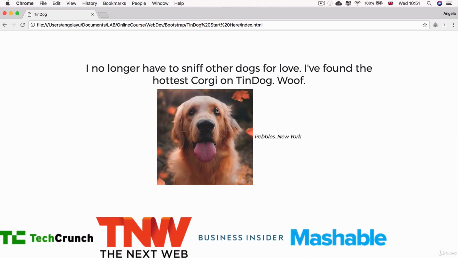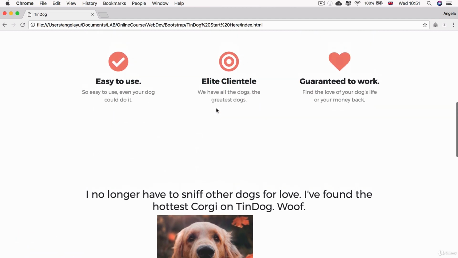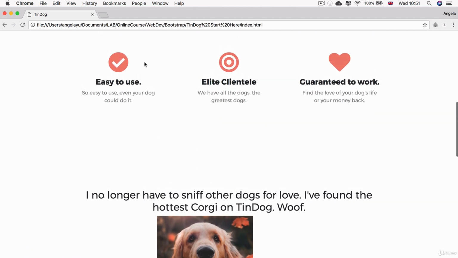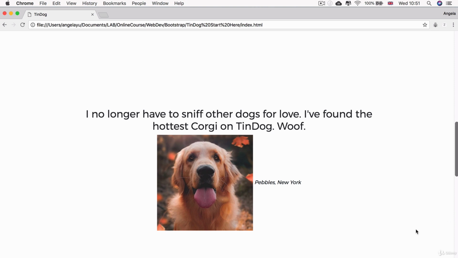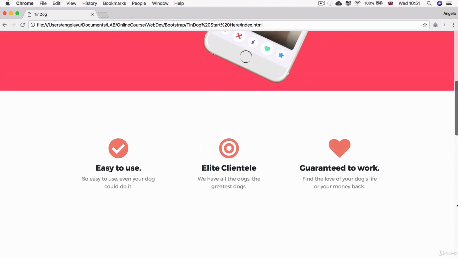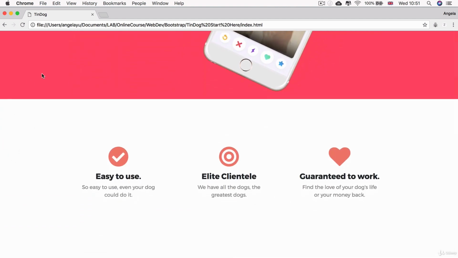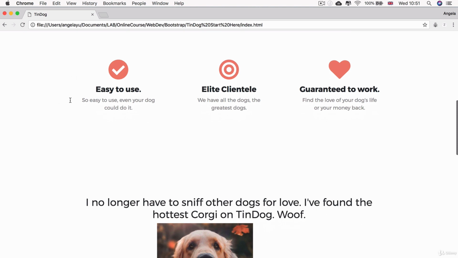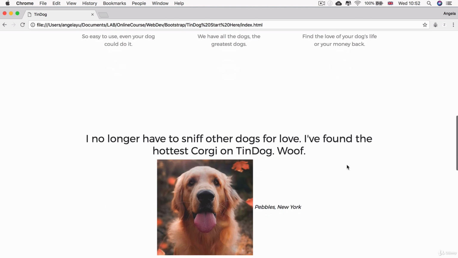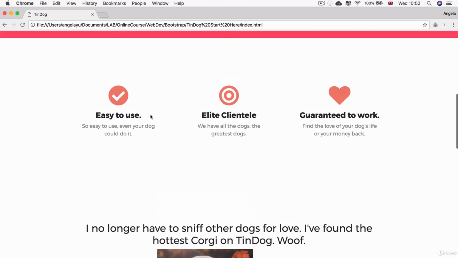Now we're going to change the background color. So I want to have the same color as this kind of orangey red color so that we keep to our uniform color palette. So I'm going to style the background of this section to that color. And it's nice when you're creating these kind of one-page websites to have alternating white and colored sections, because at the moment we can't really see where the feature section ends and where the testimonial section starts. So if you're not going to have explicit pages in your website and you're only going to have sections on a one-pager, then it's really, really important that you have some sort of way of giving the user a cue that this is not the same section as this one.